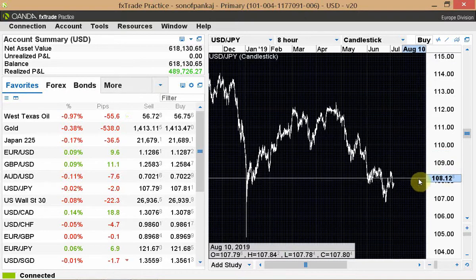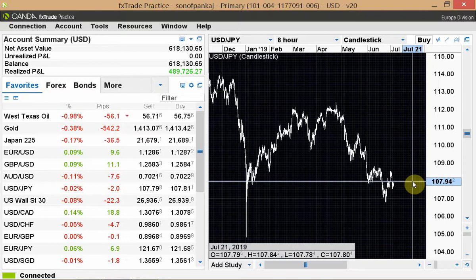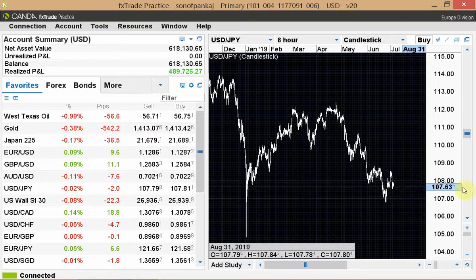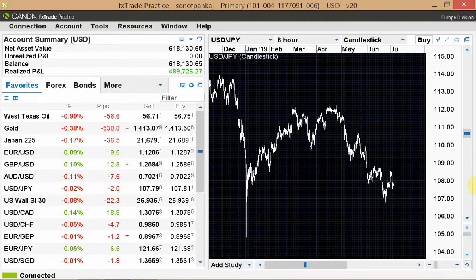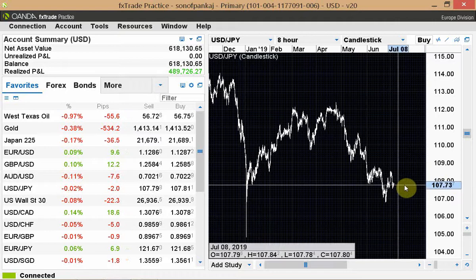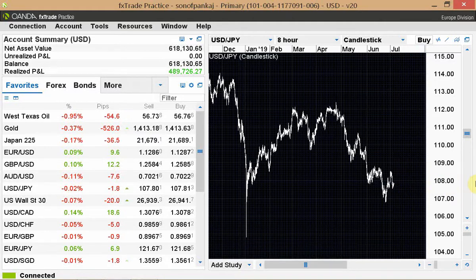So what is it? Sir, USD is the base currency and JPY is the... Okay. So what is this? 1 yen equal to $108? What is this chart showing us? Sir, the JPY is dependent on the change in the USD. No, that's not a correct statement. What you just said, JPY is dependent on the change.